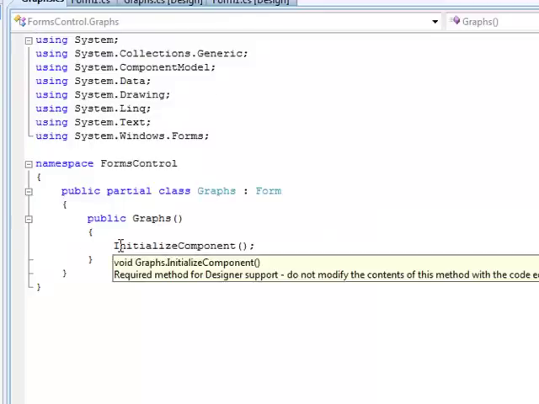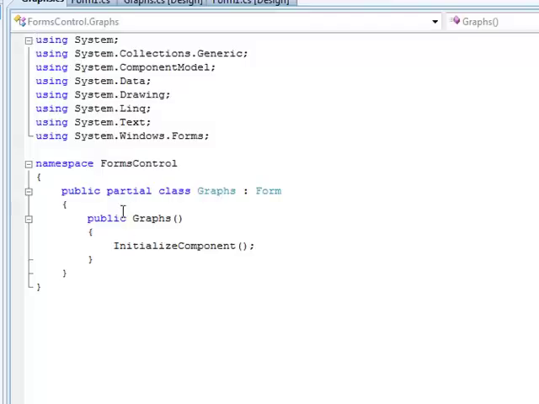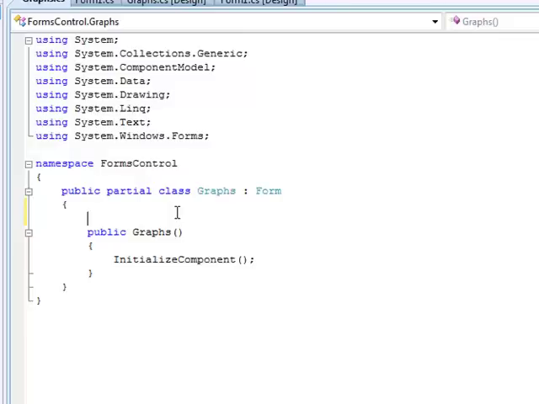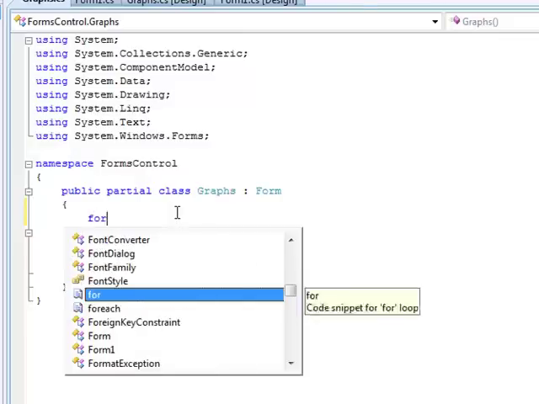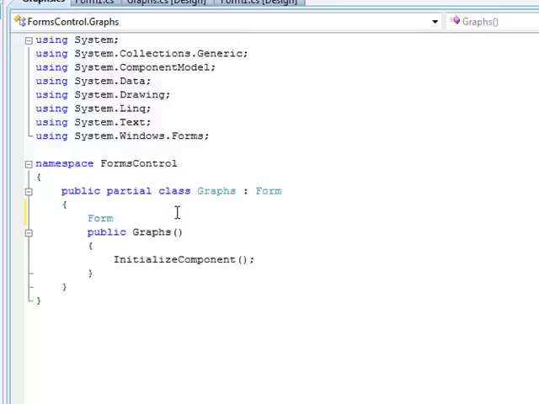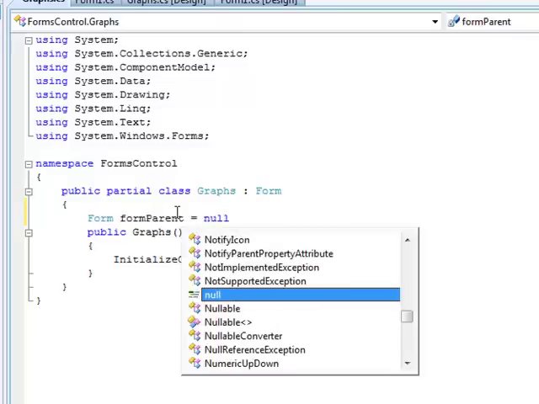So that we can see what's going on here. In the beginning of this, we want to close out that connection between the two forms. So we're going to say form, and then the variable of form parent, and we're going to make that equal to null, because that is what it is.